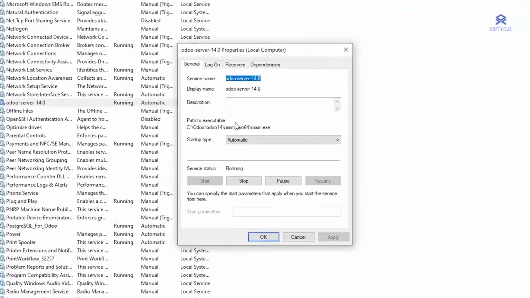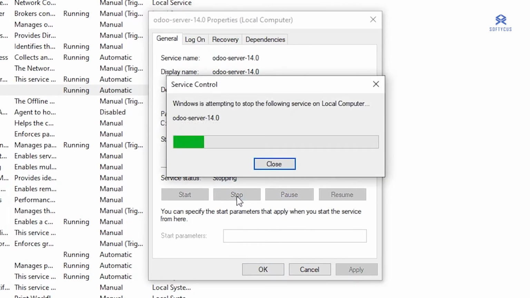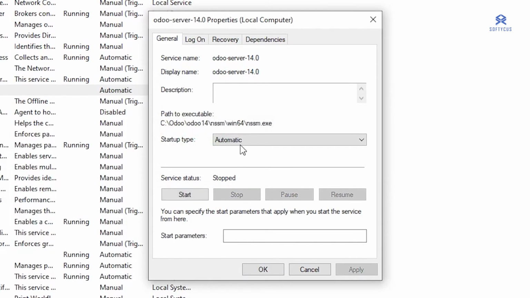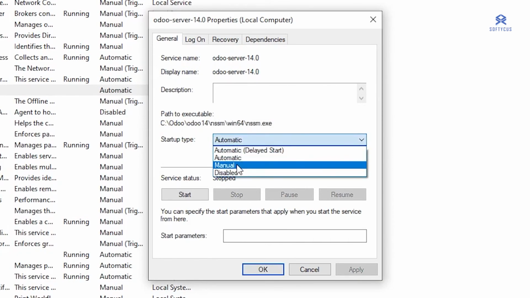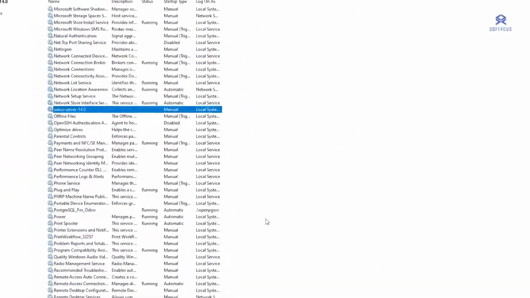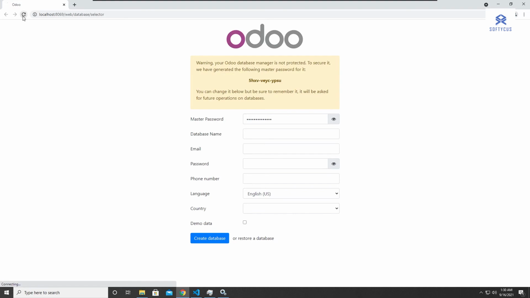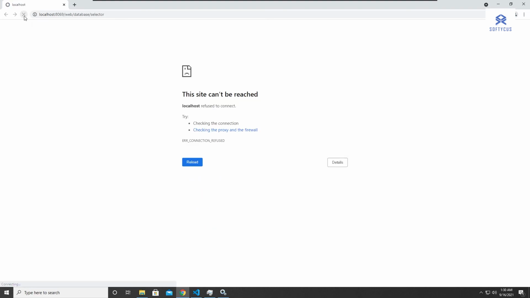Then first of all we should stop the service. We should change startup type to manual or disable, then click on OK. After refreshing the Odoo page, the default Odoo service is not working.